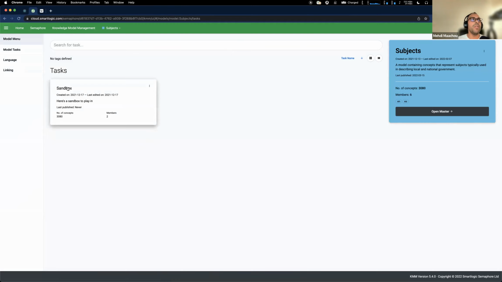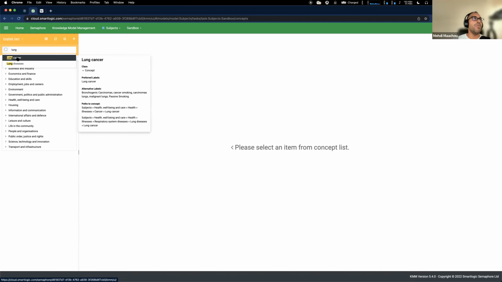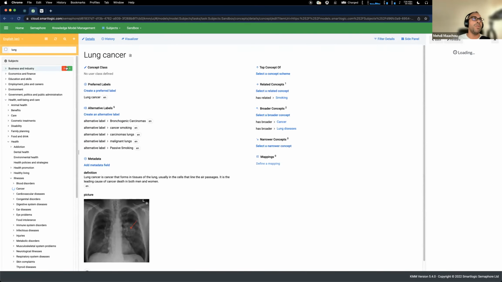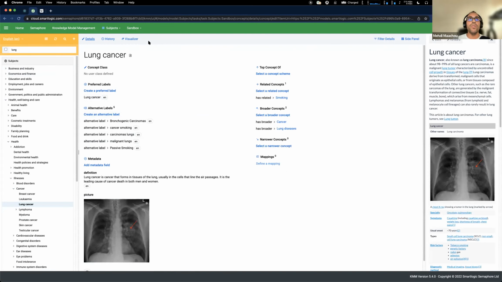So if you go to subject in our sandbox, we can see here the taxonomy that was used in this case. So in Semaphore, we can use taxonomies, ontologies, and different business-specific glossaries. In our case, it's a taxonomy. So if I focus on lung cancer, as you can see here, I can go directly to the fact that I'm interested in. And you're going to see that it is related to what you did see in the UI. So these are the concepts that I showed you in the UI. This is how it is modeled on the platform, and it gets a lot of information.